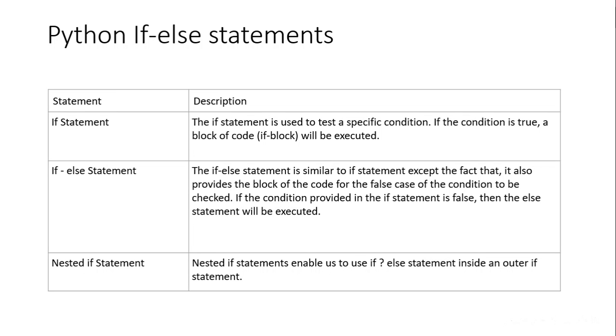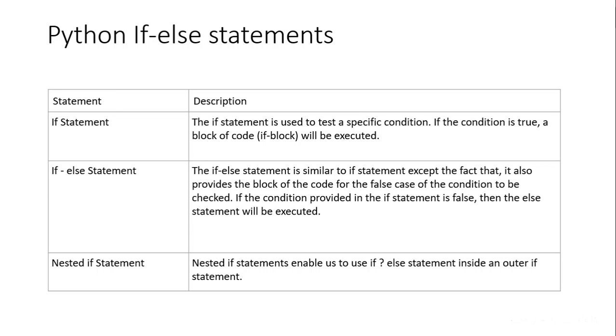If we go with decision making, we have the if else statement in different programming languages. If you are going with C++, Java, C sharp, or any language, you must have this decision making statement to implement some code and to validate some condition in the programming. So what is decision making? First, decision making is the most important aspect of all programming languages. As the name implies, decision making allows us to run a particular block of code for a particular decision.